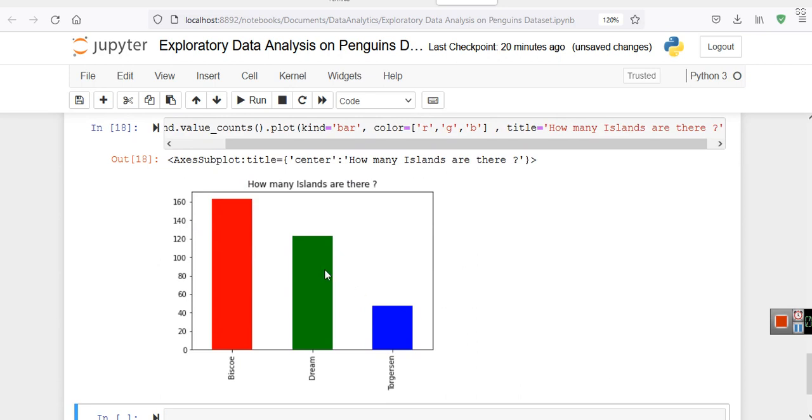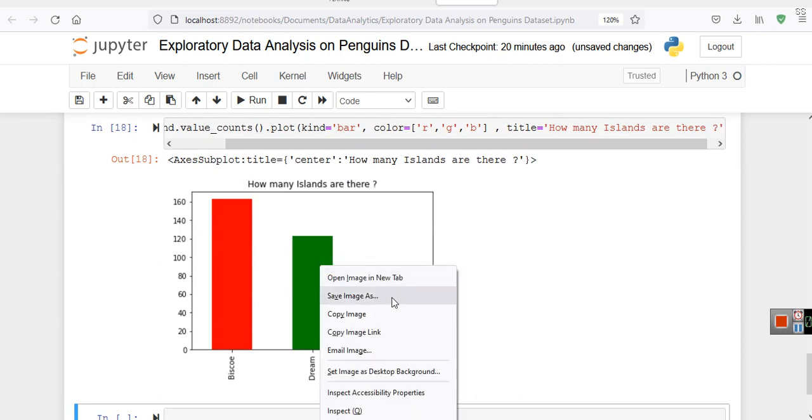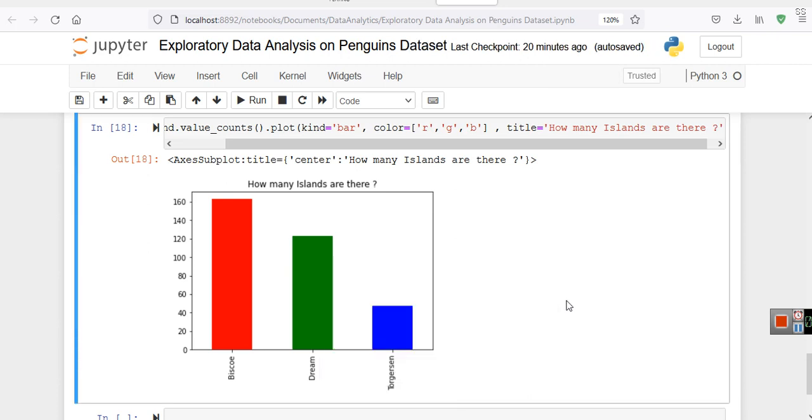If you want, you can save this image, and you can create a document file in which you can put these images. We also learned we can programmatically save these images in PNG format or in JPG format, whatever we want.